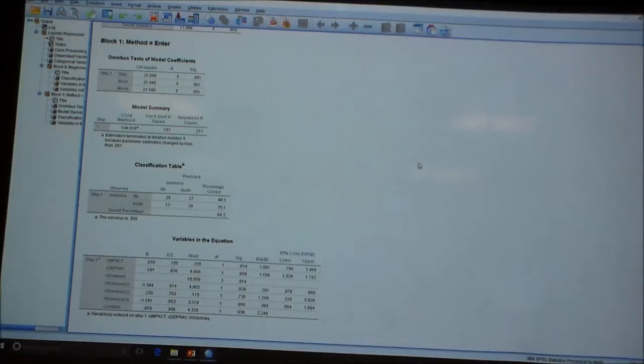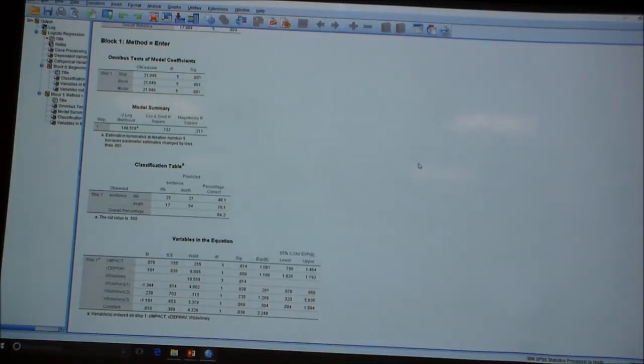Okay, all right. Other thing too, if we're going through and taking a look here, we see that we've got an effect of depravity, right? So the more depraved these crimes are rated, it looks like that has an impact on whether or not you're getting life or death, right? And if we take a look at our coefficient here, our Wald statistic, we see that this is statistically reliable, 0.009, so we've got a p-value that would make us all happy, right? But if we take a look at our exponentiated coefficient, it looks pretty minimal, right? So our odds ratio is 1.11, right?